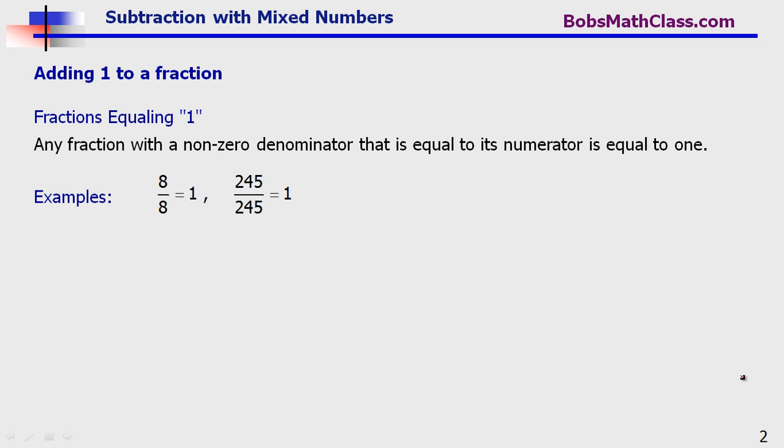What is a fraction called when the denominator is equal to 0? That's right, undefined. When the denominator is 0, it's called undefined. When the numerator is 0, it's called 0. But when the denominator is 0, undefined. Okay, that was from a previous video, but we're not talking about that right now. Just kind of a side note. So any number over itself, like 8 over 8 is equal to 1. 245 over 245 is equal to 1. Even in algebra, x over x is equal to 1.